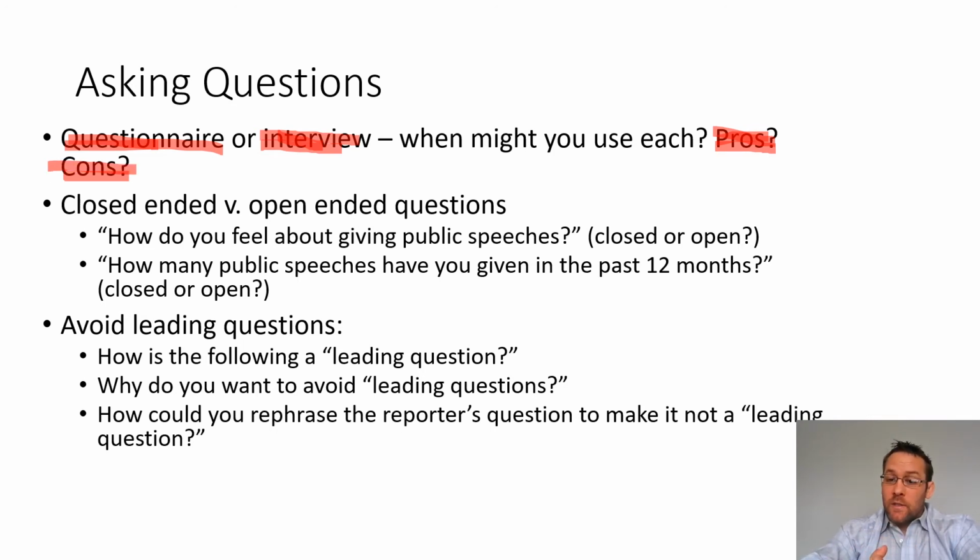engage in social desirability. You might give me the answers I want. You might have a bias towards me. If I'm a bad interviewer, or you think I don't like you for some reason, you might not be willing to open up as much, right? So you might have prejudice or bias against the person who's interviewing you, and that's going to change the way in which you answer the questions. All right. So there's pros and cons to each of these.